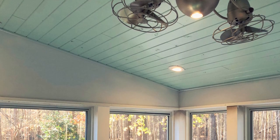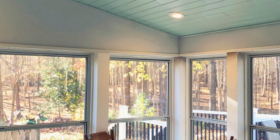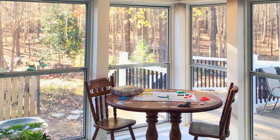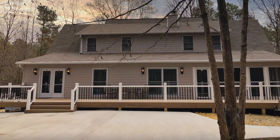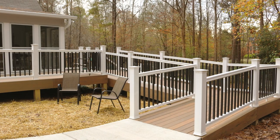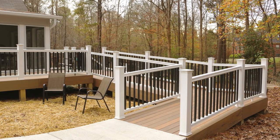A new sun porch was built with floor-to-ceiling triple-track storm windows that can be opened from top to bottom or completely removed to create a screened porch for all seasons. Running along the entire width of the house, the back deck features stairs at either end, as well as an accessibility ramp for universal access to and from the parking area.